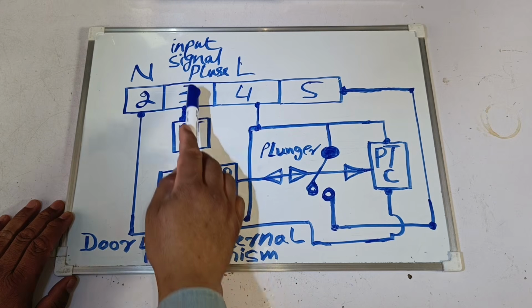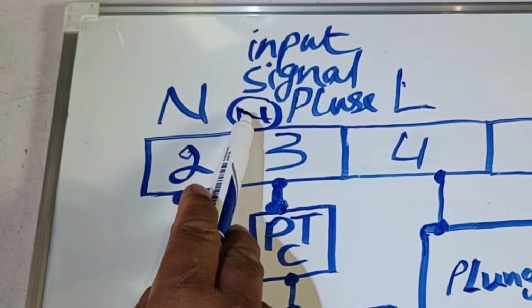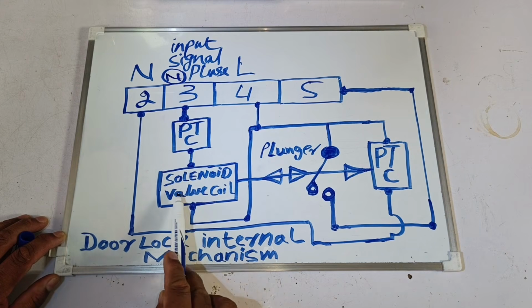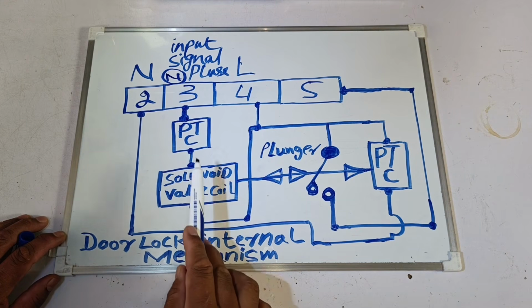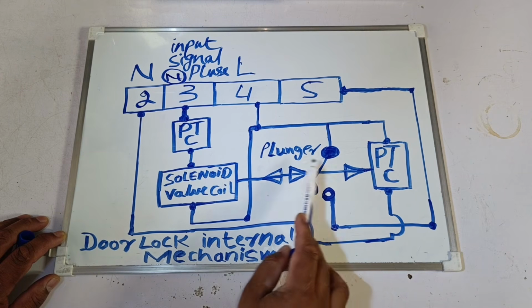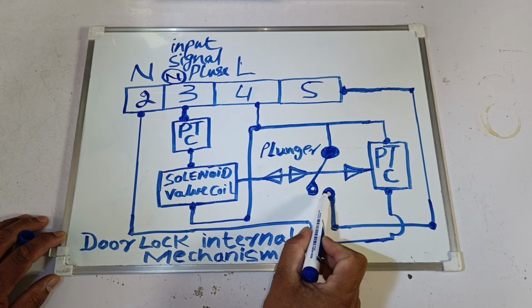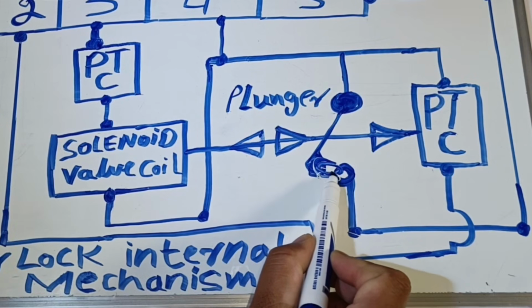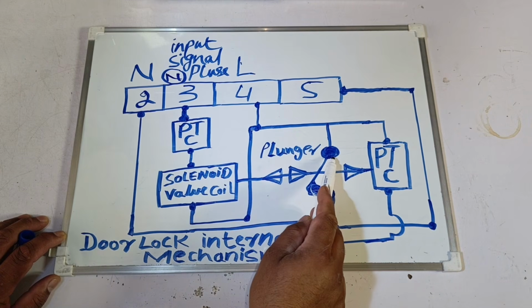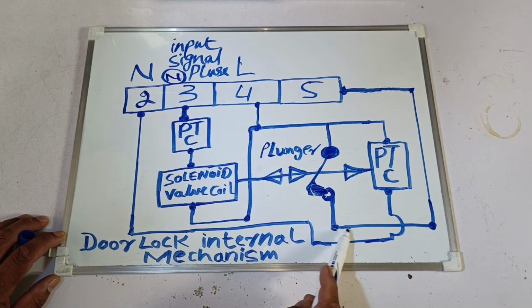Now here's what happens. When the machine is started, the neutral signal comes from the main board, and passes through the PTC sensor. As a result, the solenoid coil becomes energized. Once the coil is energized, the plunger inside the solenoid moves to the right, inward. When it moves inward, it connects the two internal contact points. Since the line phase was already present there, it now passes through to pin 5, output signal.